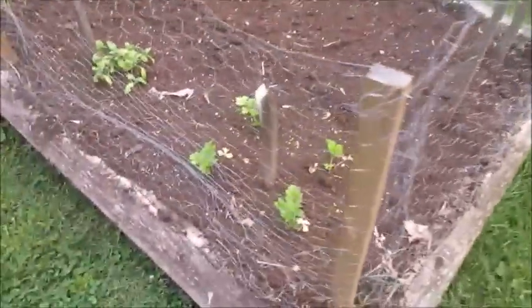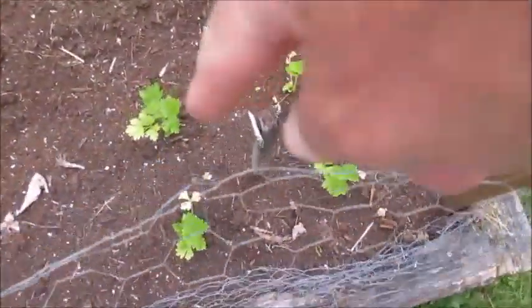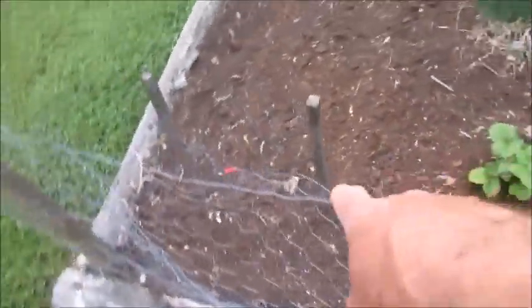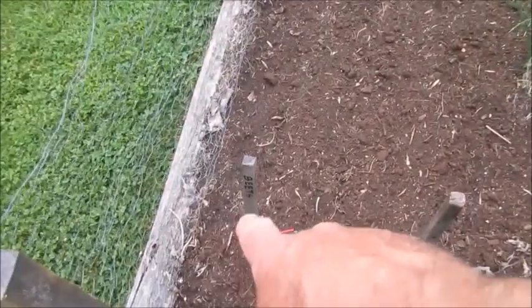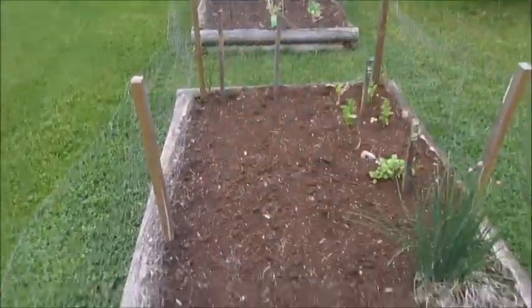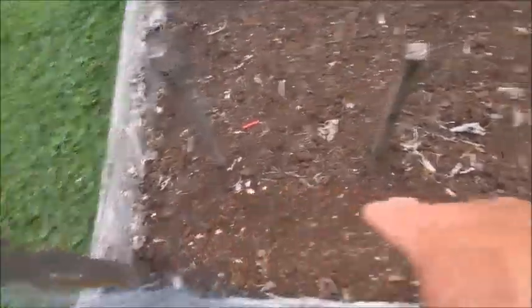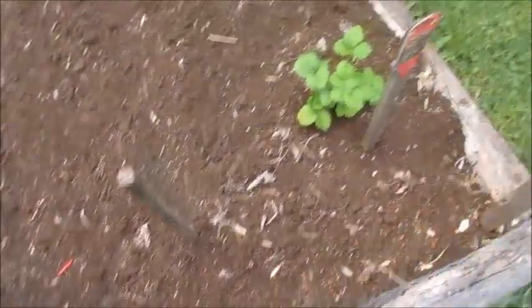And then in this garden, I have some celery growing. And then some basil. And then there's the chives that come up every year. And then I have a strawberry plant. And I got more carrots. And I have some beets in that row. And then down at this end, I put in some dill along there.